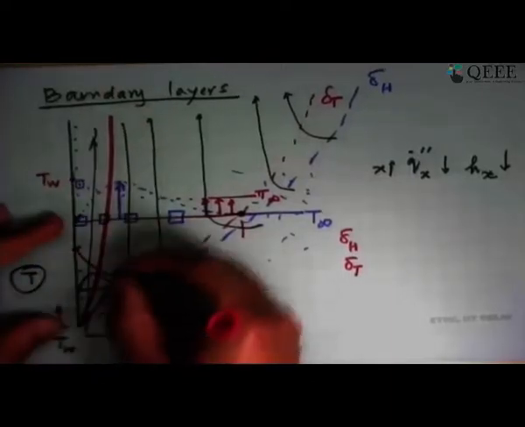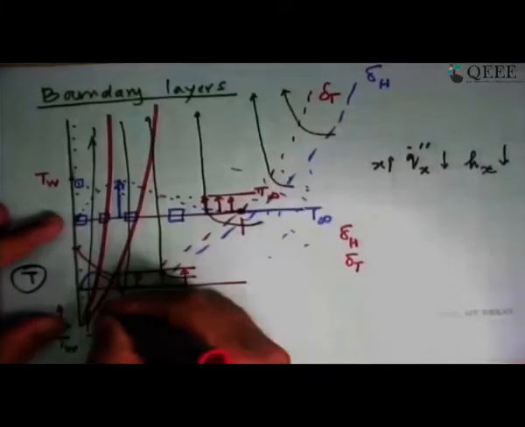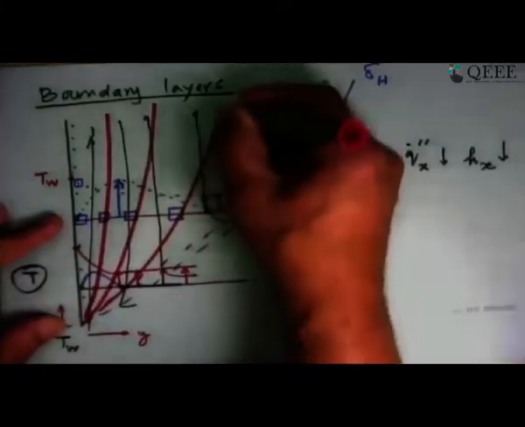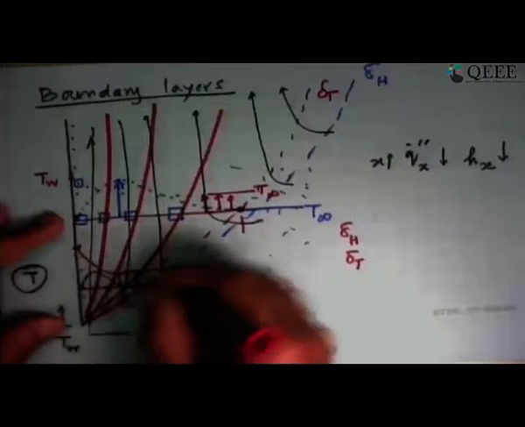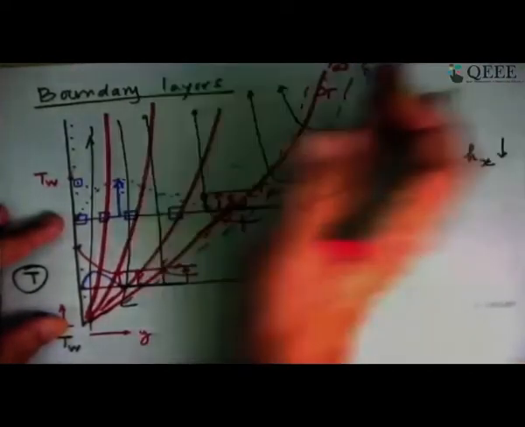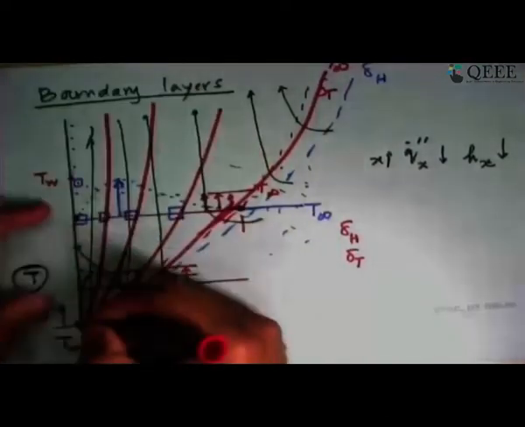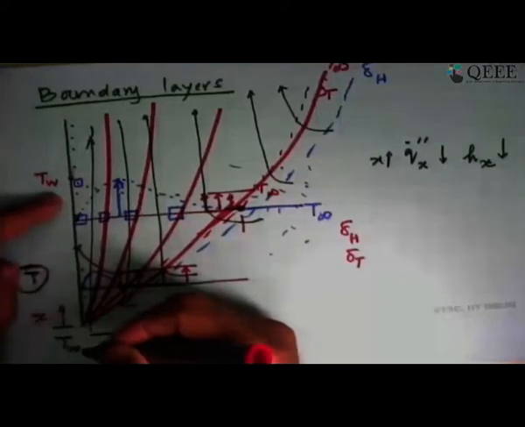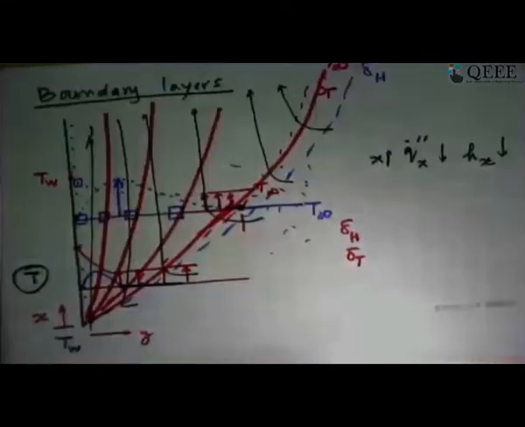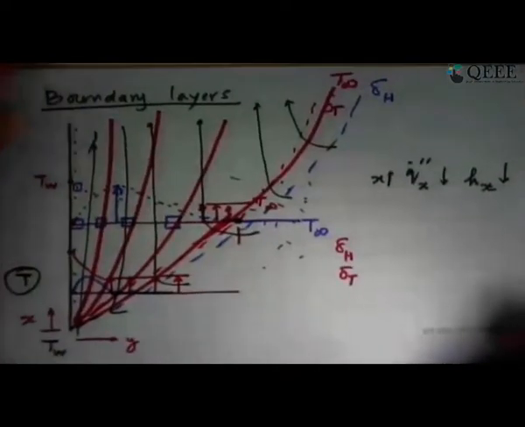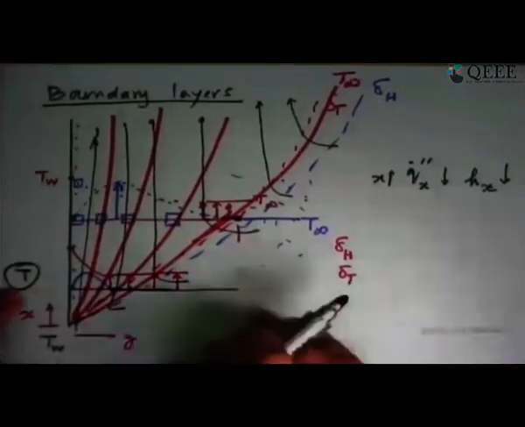And that will be a line that will go off like that. And the next lower line will go like that. And finally, the edge of the thermal boundary layer will be the isotherm line of T infinity. Outside that, it is all T infinity. The plate itself is the isotherm of TW. So we will see isotherms of this type. And this is going to be the case of a constant wall temperature case.